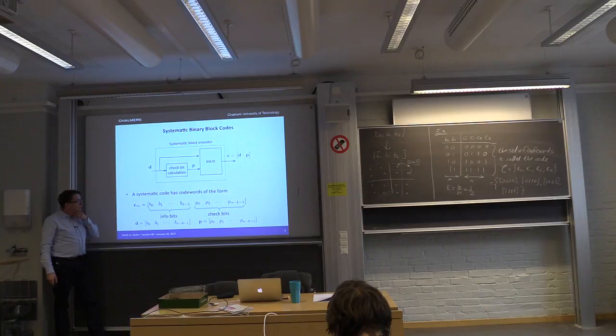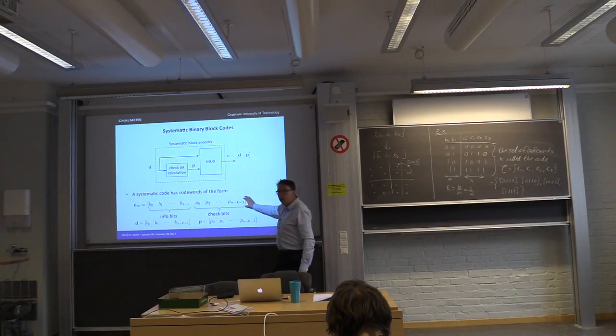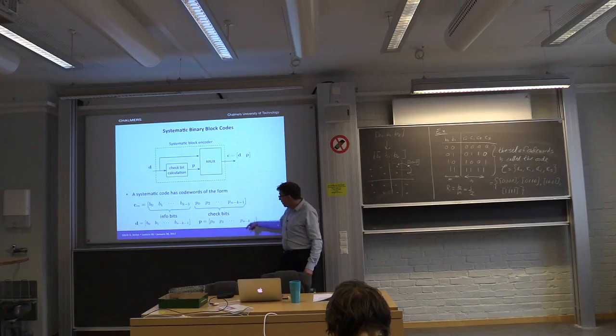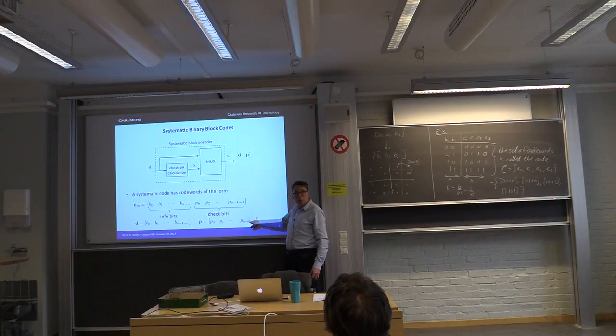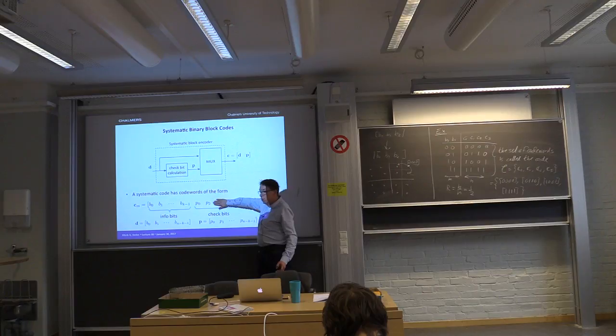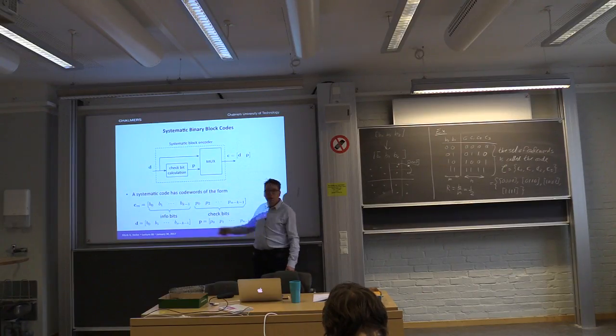How many parity bits do we have? Well, since the whole code word has to have n bits, and the first k bits are the data, what we have left here is n minus k bits. So these are the parity bits. The fewest number of parity bits we can have is 0, but that's not very interesting. So one could have 1 parity bit, 2 parity bits, 3 parity bits, or whatever. Now I should say P0 and P1 here.